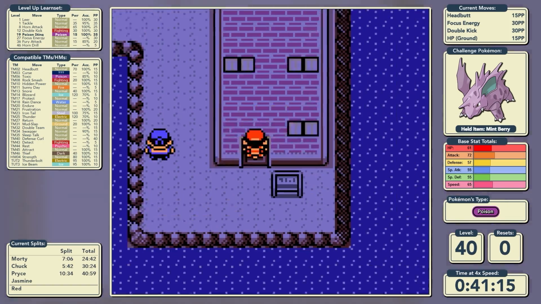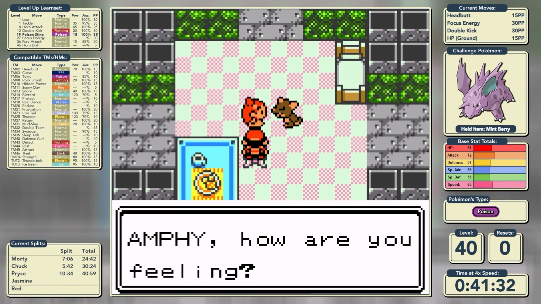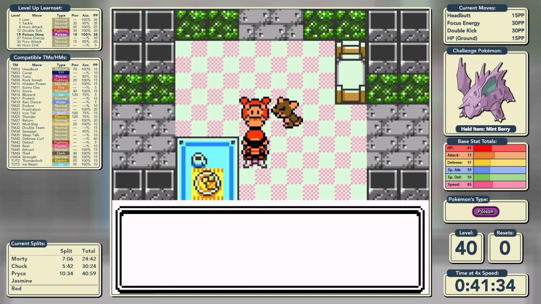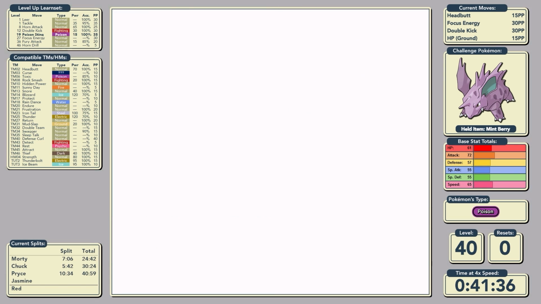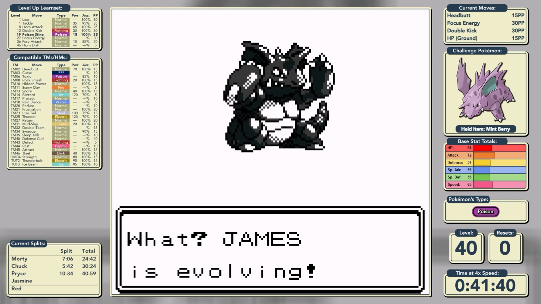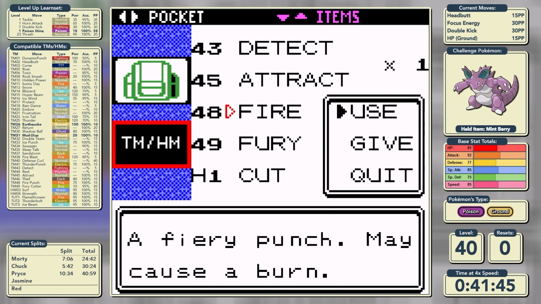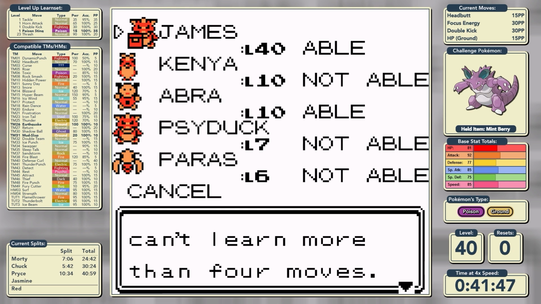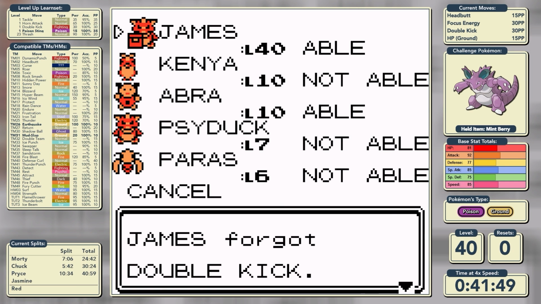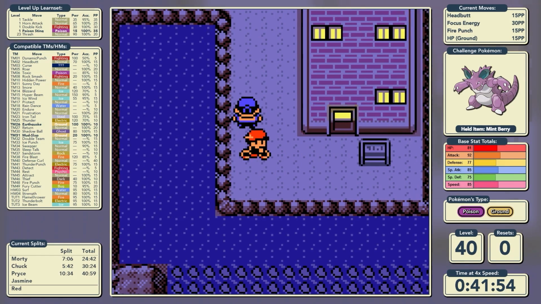We're going to ascend the lighthouse once more, and we're going to give that secret potion to Jasmine. Now, Jasmine behaved herself in the last run, and that lets me give her a little bit of trust. Or at least that's what we want Jasmine to think. Instead, we're taking this opportunity to evolve in front of Amphy so we can give it a little bit of questioning to see if it's feeling better. We got no response from it though. I think it's in cahoots with Jasmine all along. And of course, while we're here, we're going to get rid of Double Kick and replace it with Fire Punch.